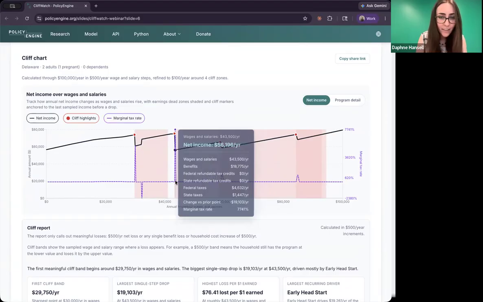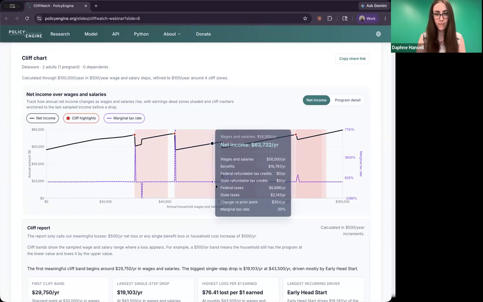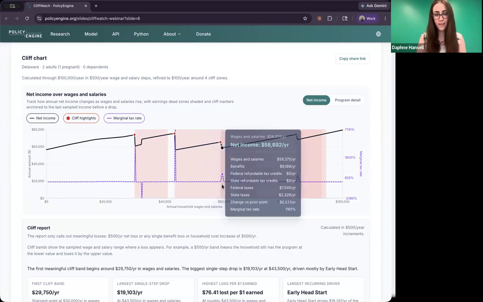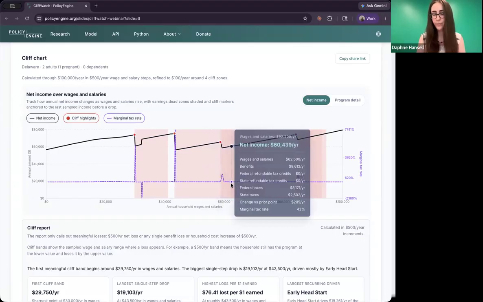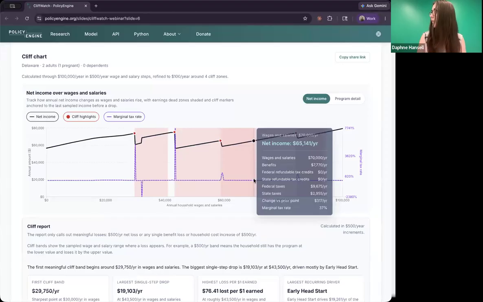We have a marginal tax rate of 7,000%, meaning that each additional dollar of income... So a cliff truly is an infinite marginal tax rate in some way. But you can see the marginal tax rate in areas where it's more stable is still 39%, 42%. Those are on par with the top marginal tax rate in the US, which is 37% on earned income. Okay, great.